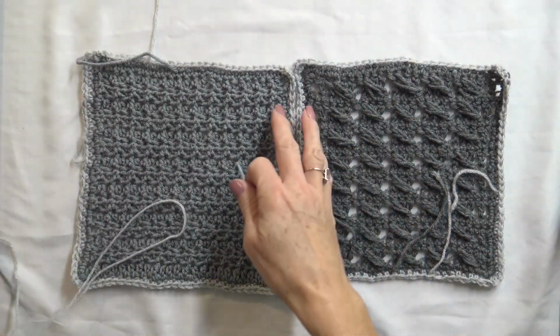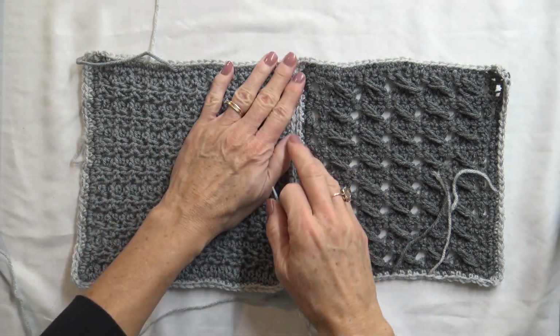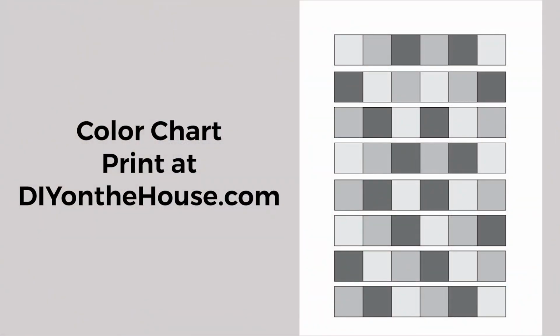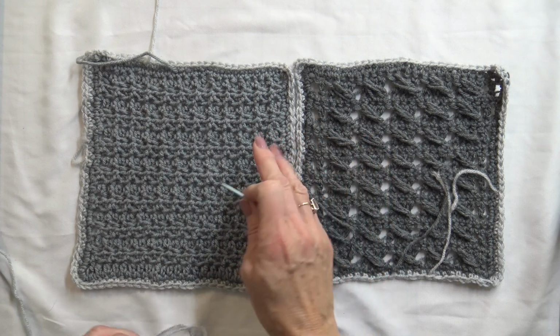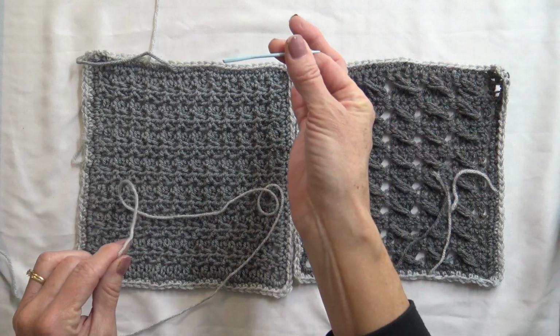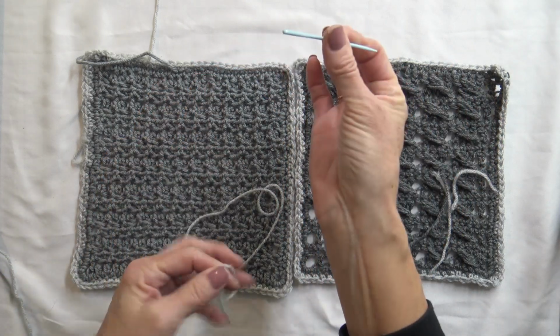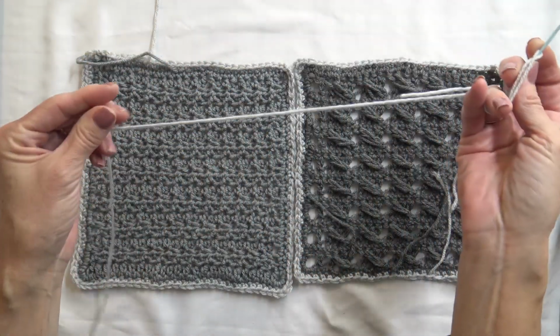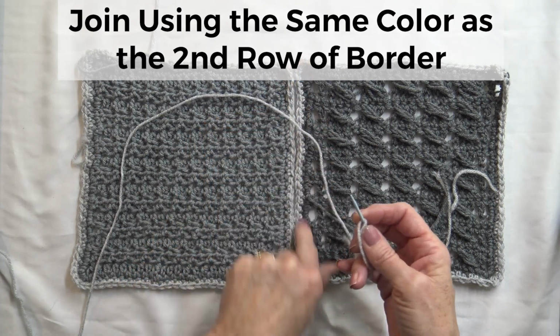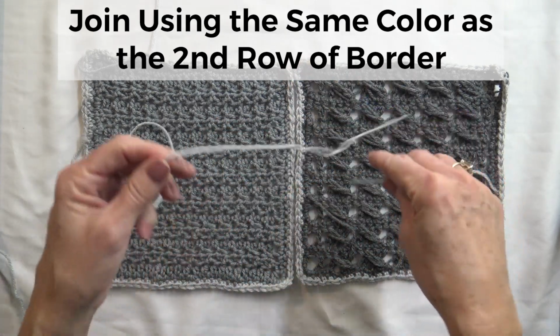You may want to join your blocks as you go, and I have a diagram on the blog, DIYonthehouse.com, that you can print out. You can put them together in whatever order you want because I did not want any of the same colors beside each other. However you choose to put them together, to join them, you'll need a large eye yarn needle. And I am going to join them with the light color, the same color as the second row of the edging on each of your squares.